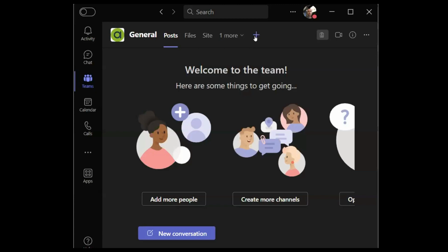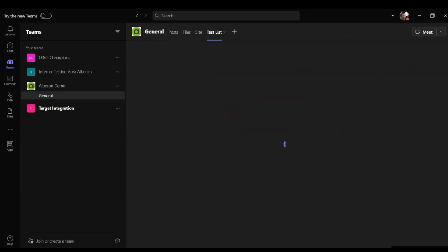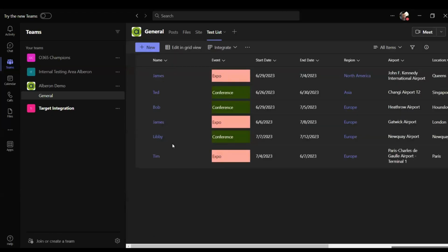But you can also add more tabs on here, and these allow you to pin resources that you've created in your SharePoint site. I've actually added one in, which is Lists. When you go to add a new tab, it will come up with a load of options. Some of them are Microsoft 365 apps, but some of them are third parties as well. What it does is allow you to pin resources so that you can quickly access them in Teams, which is obviously brilliant when you're collaborating, particularly in meetings and stuff like that.